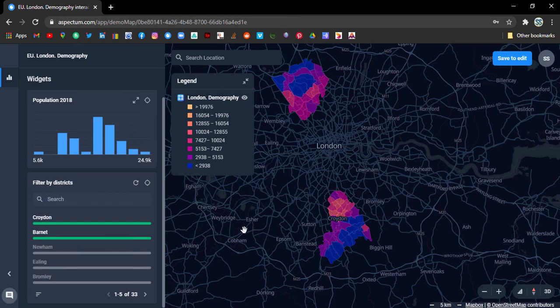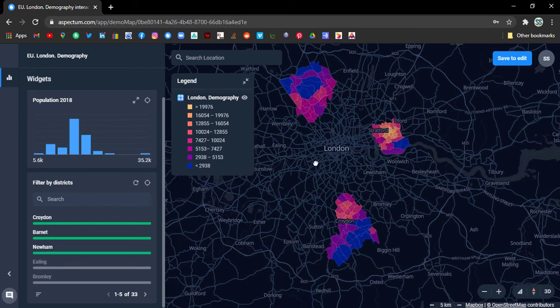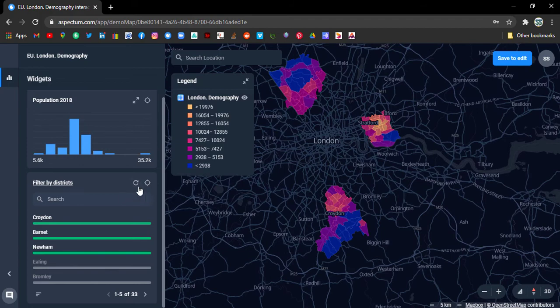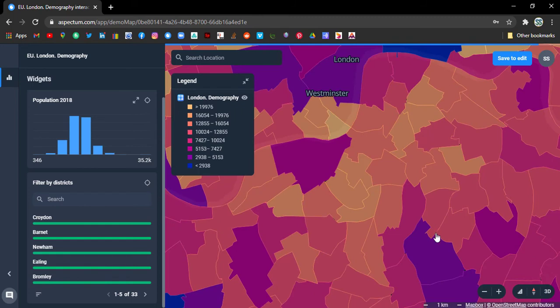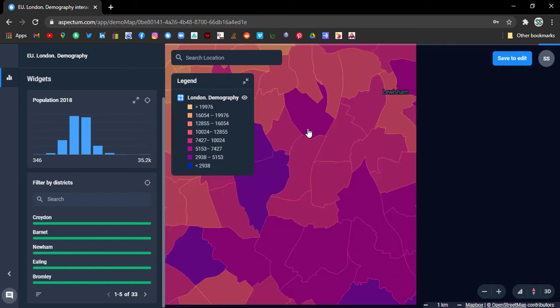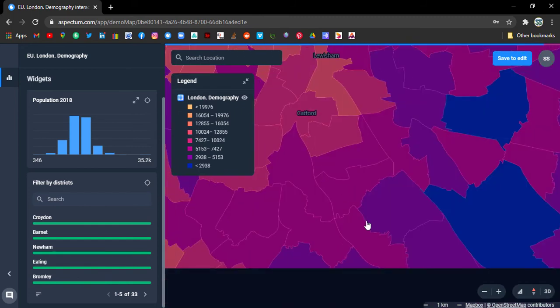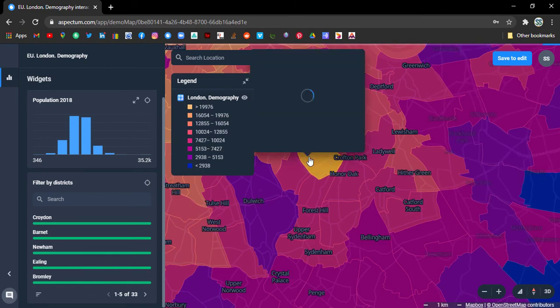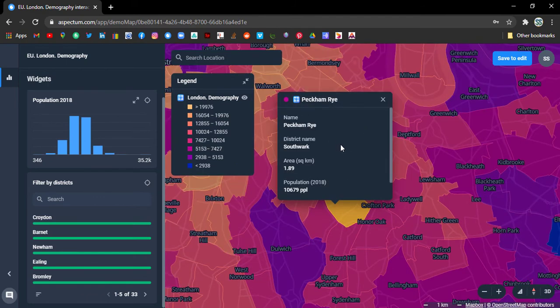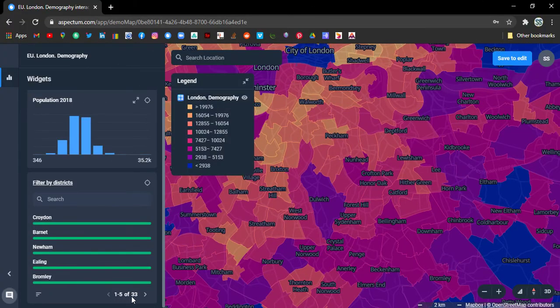You don't need to write any queries like in GIS. You can simply select. You can actually save time. If you want to reset the map, you can use this reset button to load the complete map. Let's check other attributes. I'm going to select an area of interest here. This one, same as previous, will give you a pop-up menu to see all the attributes. And also here you can see some numbers.